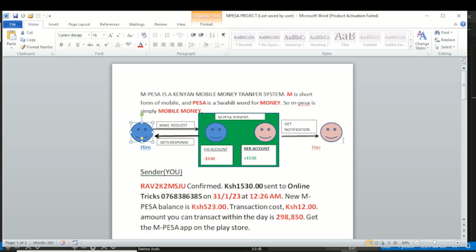So if you want to send money to someone, you don't send money directly to that person. Otherwise, that can't happen. There won't be a proper server to store it, because the money just comes from you to this person. So if this person said that he didn't receive the money and you are the only one who sent it and you deleted the message, there won't be anything left.